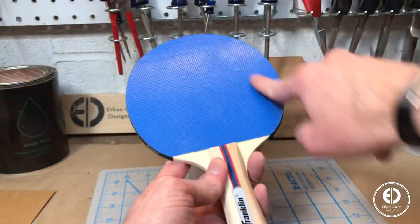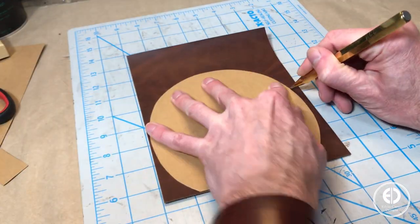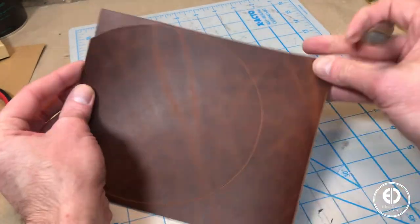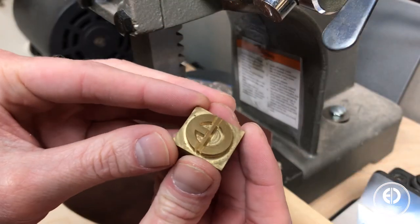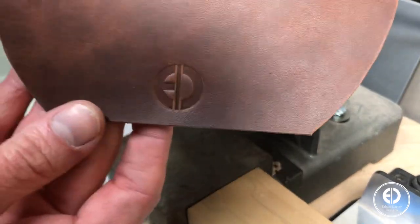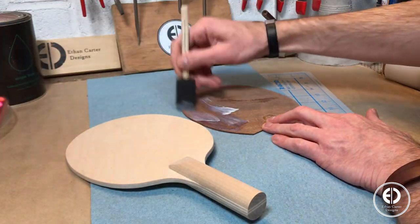With the paddle structure essentially done, I moved on to adding the leather pads and the wrapped handles. I made another template out of cardstock for the leather pads that will be attached to each side. Then I used my scratch-all to trace out the shape onto the leather and cut it out with my X-Acto knife. To add a little branding, I used my leather stamp and an arbor press to deboss my logo on one side of each paddle. To attach the leather to the paddles, I used some of Tandy Leather's EcoWeld adhesive. EcoWeld is super easy to use — you simply apply some to both surfaces, wait for them to get tacky, and then stick them together.